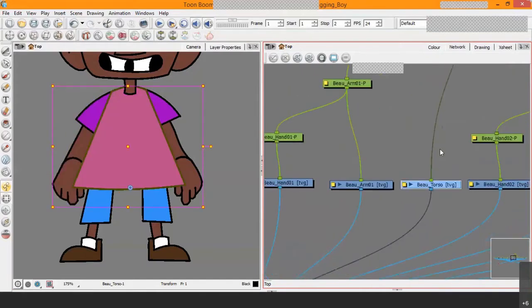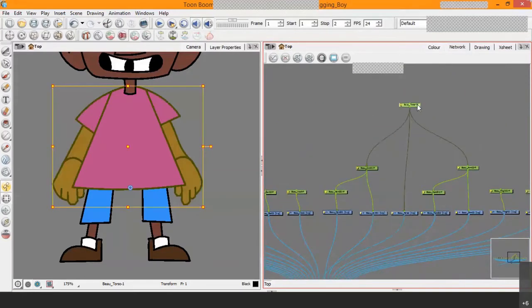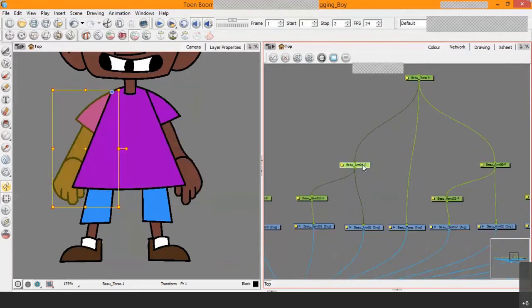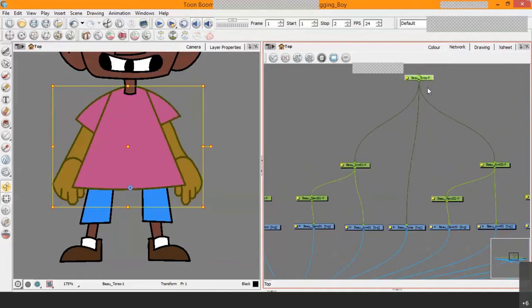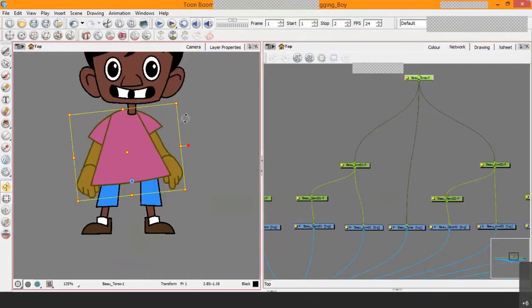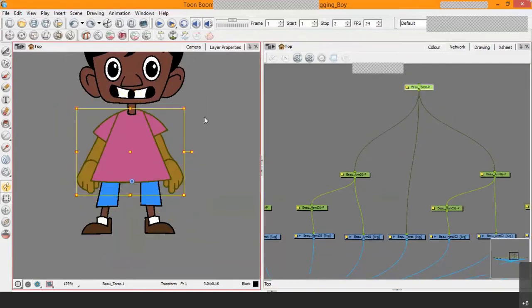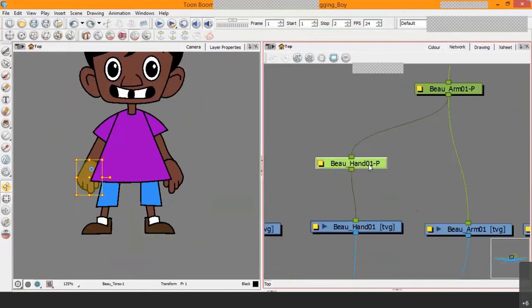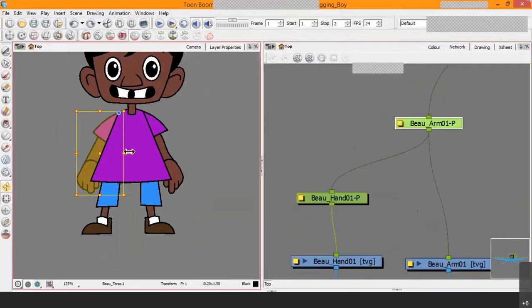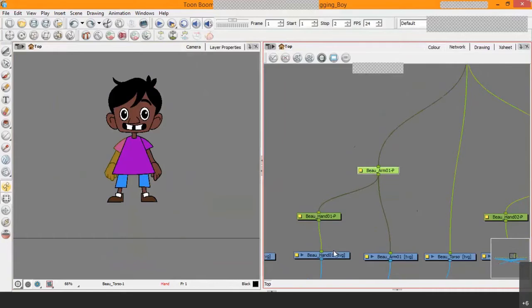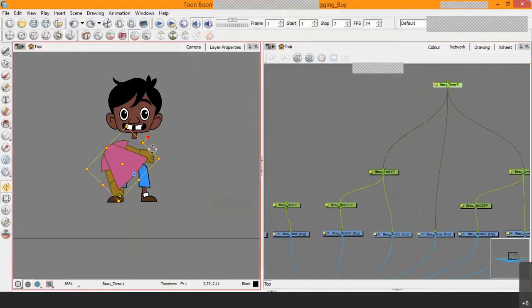Because it would be better if my torso was located here, so that now we can see that the left arm and right arm are being connected to the torso here. So now whenever we select the torso and we rotate, notice that the arms are following along with it as well. So if I was to start from the lower part here, which is the hand, and I press B, and I go up the hierarchy, notice it jumps to the arm. I can rotate the arm like that. And when I press B, it jumps up to the torso, and now I can rotate the torso like that.